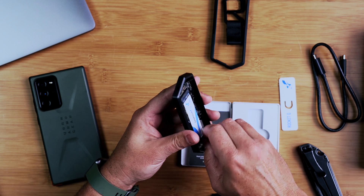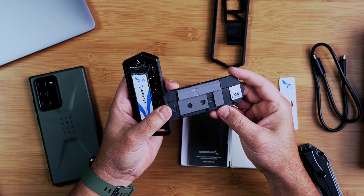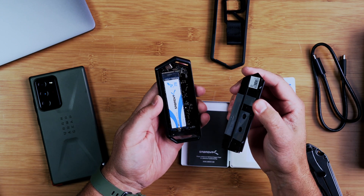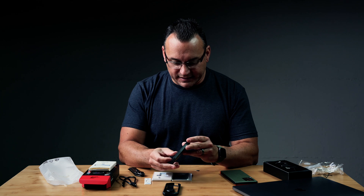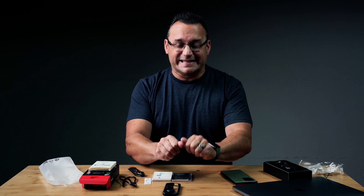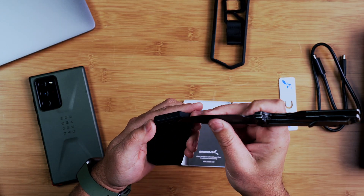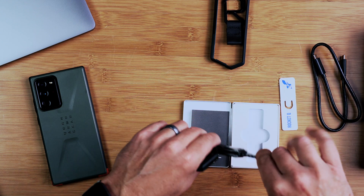Go ahead and make sure that's nice and snug. It has all the padding and thermal transfer tape already in place, which is nice. Now we just need to put this back together. It is a tight snug fit, but you want to push it down enough until you feel it snap into place so the cover doesn't come off. I'll apply a little bit of pressure just to make sure, and we are locked into place.